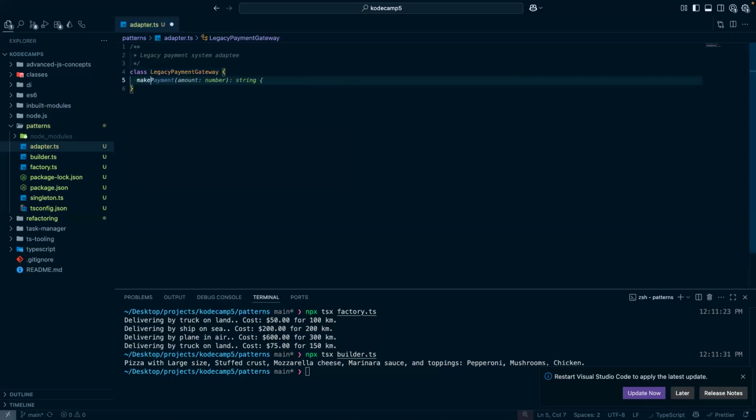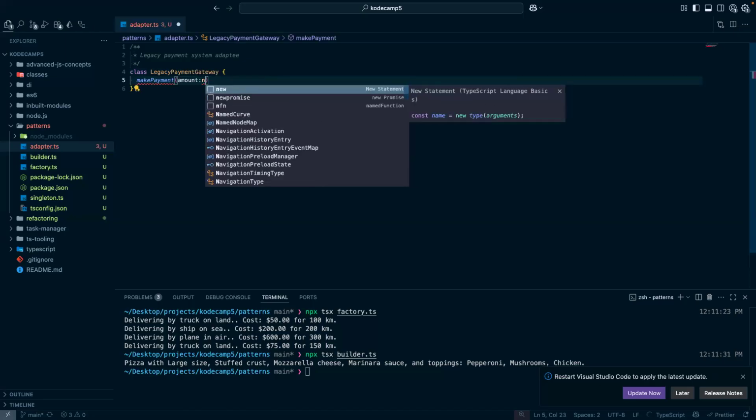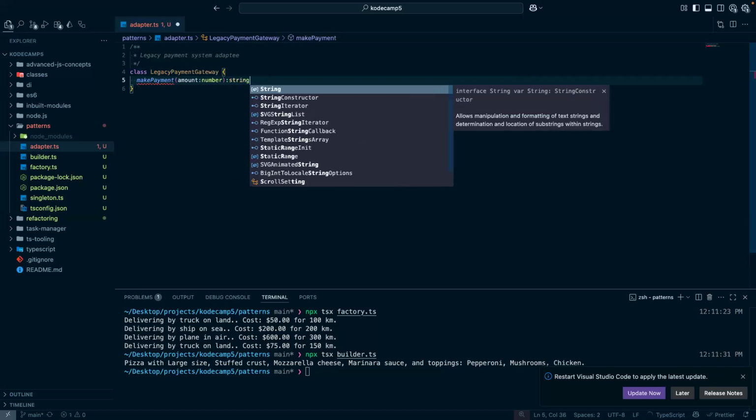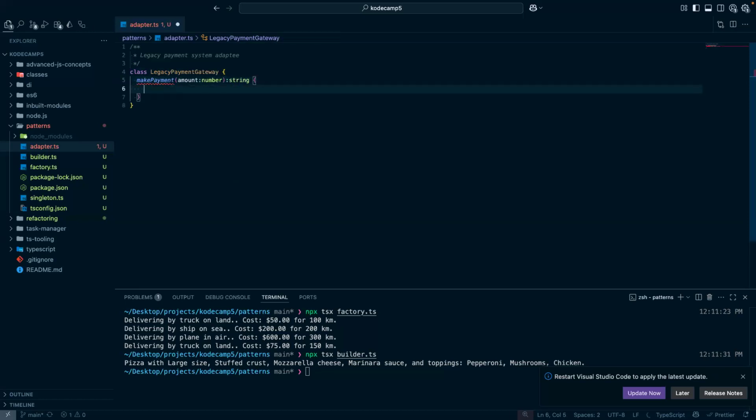So make payment. In order to make payment, we need amount, which is a number, and this method returns a string.